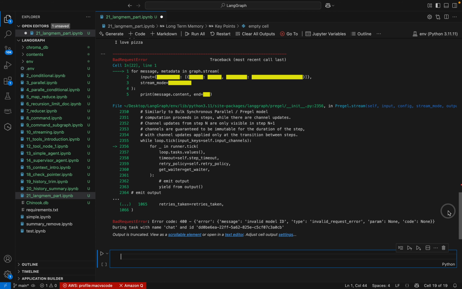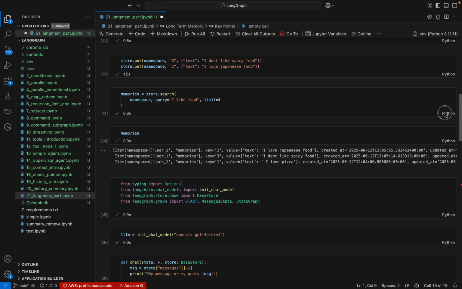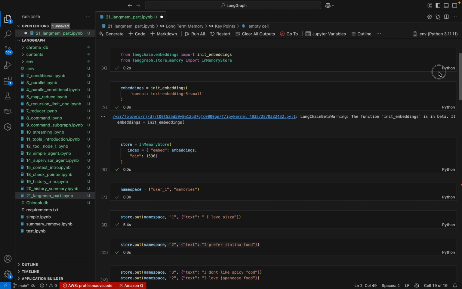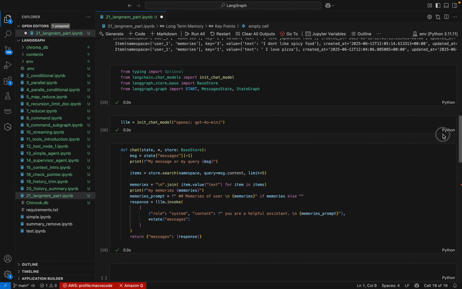Then we got some error. Let me check this error: invalid model ID, invalid request type. Let me check the LLM model that we have selected, GPT-4o mini. Here you can see init chat model, OpenAI.